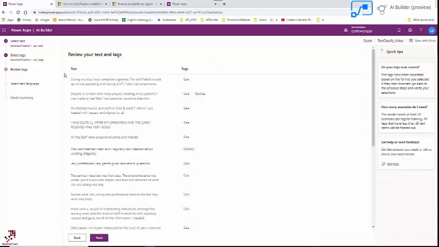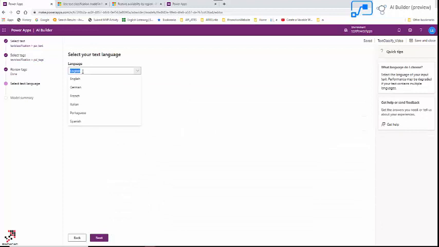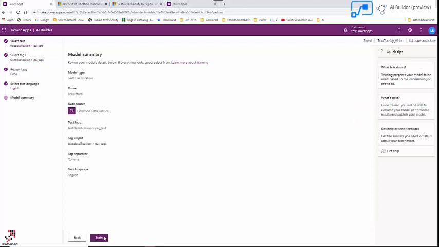As you see, to make sure that we have the correct ones, you can see each of them, which is correct. It also supports different languages. As you see, it supports English, German, French, Italian, Portuguese, and Spanish, and mine is English. I'm going to the next step, where the data for training the model is created. The model is already there, we just provide the data to train the model.